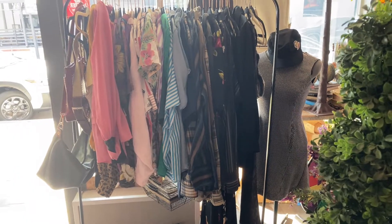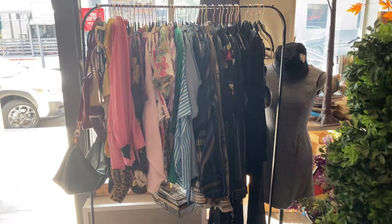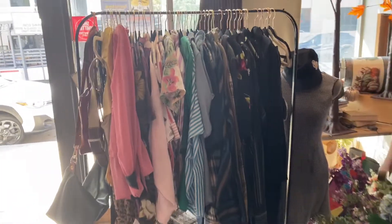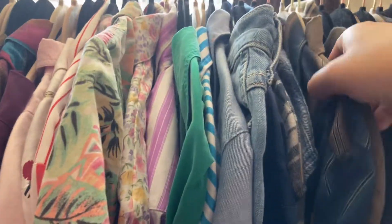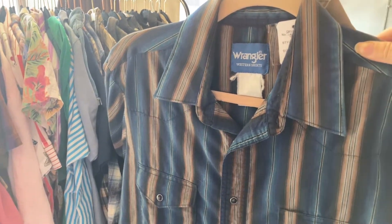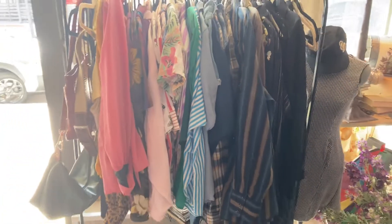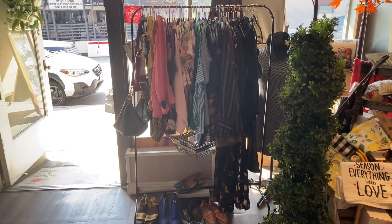I do try to keep it to 90% vintage, and I am focusing back on the vintage because that's always been a huge passion of mine. I carry men's items too — I love selling men's, they are so great to sell to. Here's some vintage Wrangler. I have a funny story about how when I acquired these, they almost didn't want to sell them to me — they were starting to get sentimental. So yeah, this is what my vintage pop-up rack looks like at The Little Shed.